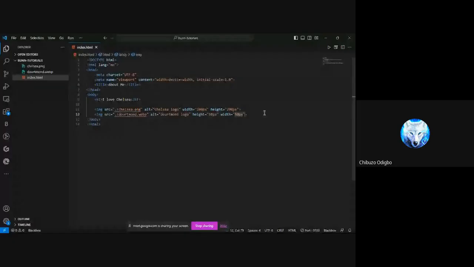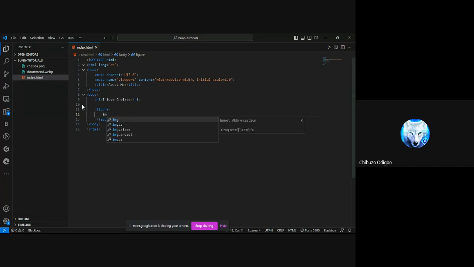So now let's scrape this thing up. For me to be able to place a particular image so that you'll be able to see the descriptive text of the image, I'm going to have a tag called the figure tag. So this figure tag basically contains the image and it contains the caption for the image. That's basically what it does.